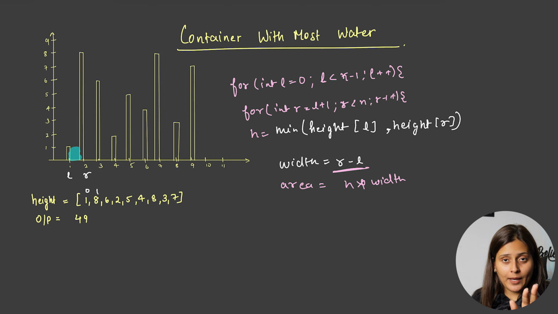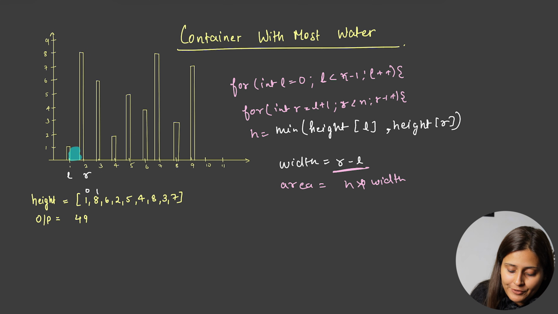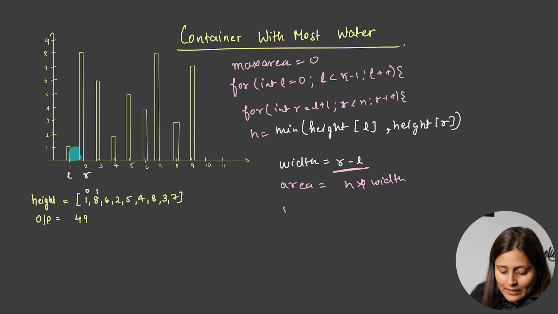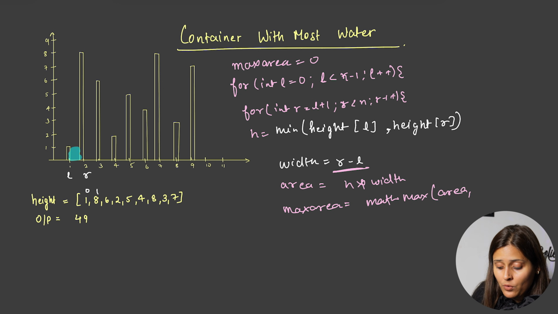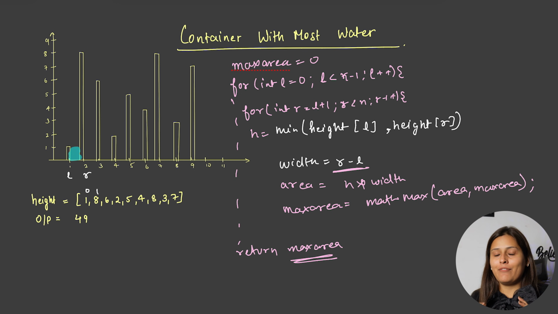Yes, it is. Now what is our task? We have calculated the area and we have to return the maximum area of all. So we have to keep track of the maximum area till now, whatever we have discovered. For that we have to take a max area variable outside the for loop, and we keep on updating it with the max of all the areas we are encountering now and the previous areas we have encountered earlier. After coming out of these two for loops, we can decide what the maximum area is, because that will be stored in our max area variable.